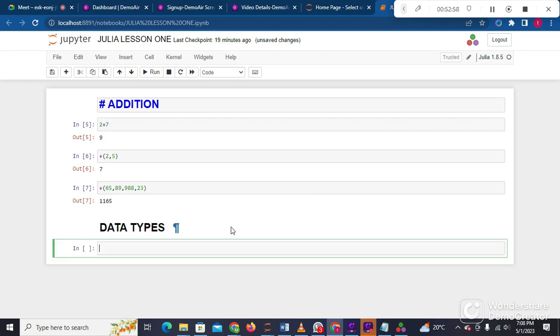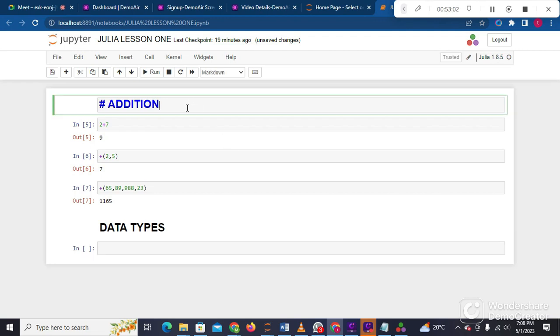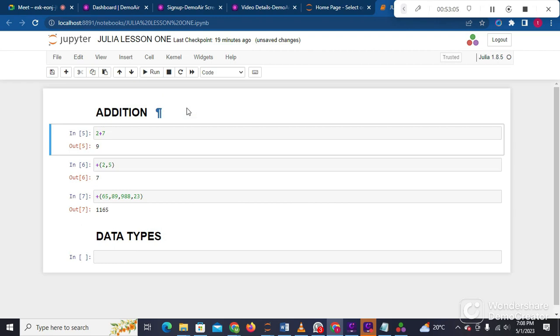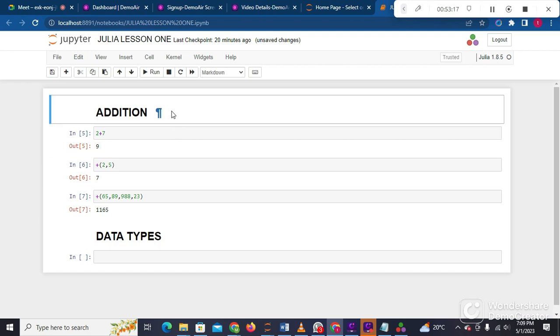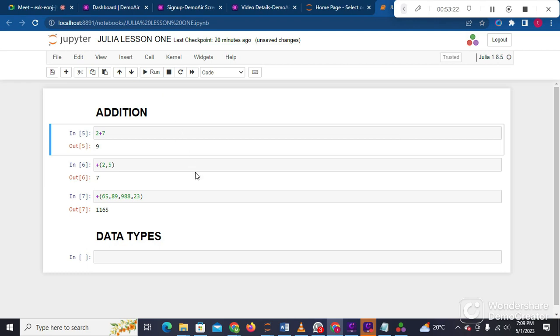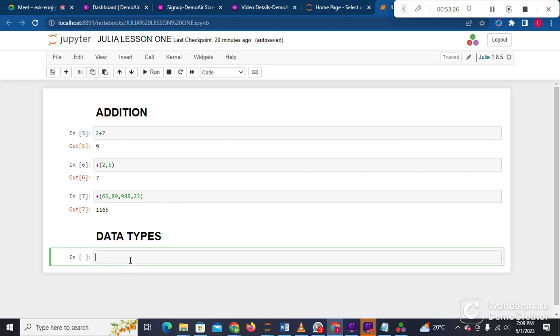If you press shift enter, oh my people, I've realized what was happening. The reason why the hash symbol was still there was because we were not pressing shift enter after writing the title. So you just go back to the title you wrote and press shift enter. So you see now it is very beautiful. It is looking like a heading now. Yes, now it's looking like a notebook now.